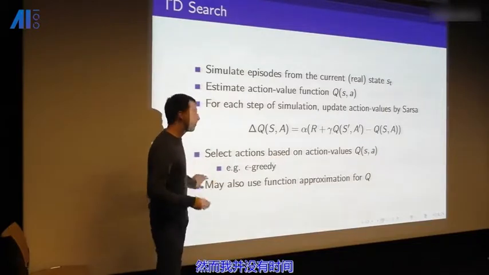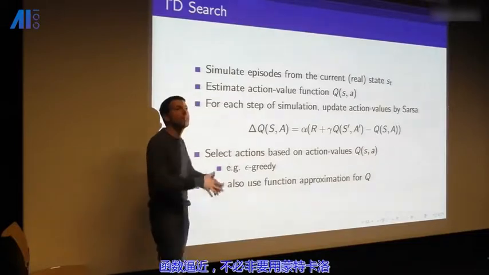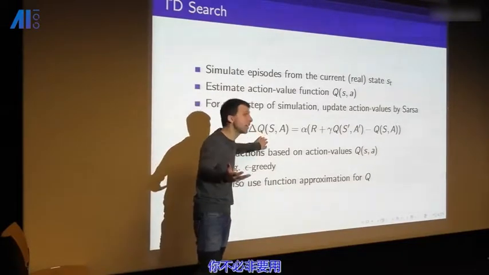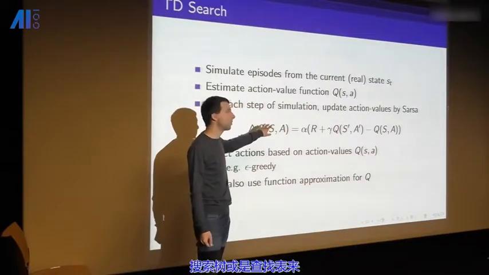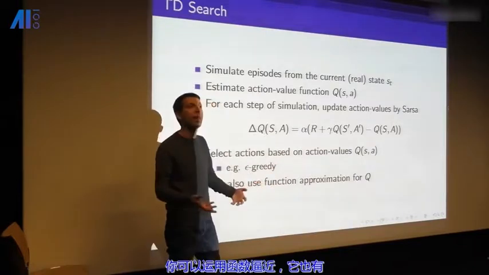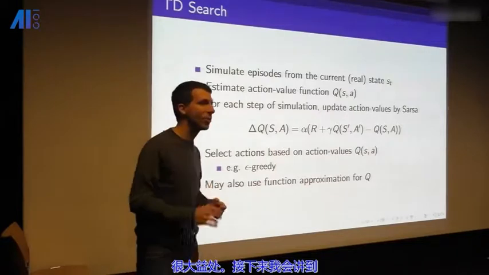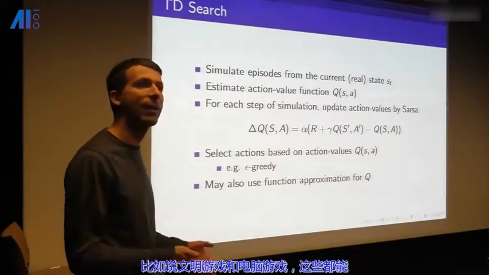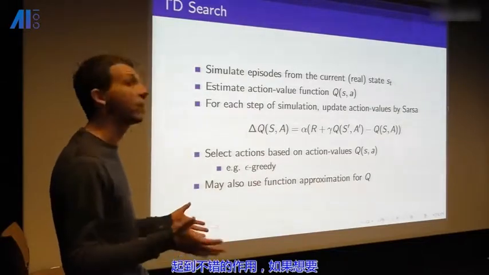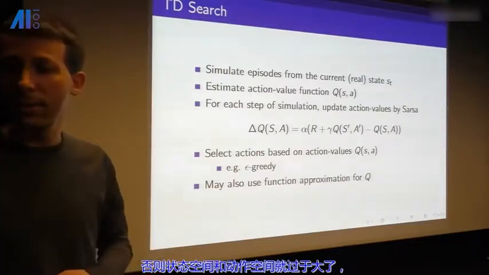The only thing I want to point out, but I'm not going to have time to go into, is that you can also use function approximation here. There's no reason you have to represent your Q values for either Monte Carlo search or TD search, no reason you have to represent your action value function using a search tree or using a table lookup. You can use a function approximator, and that can help a lot. So I can talk to you about that afterwards. We have some nice examples, like for the game of Civilization, the computer game, where that really helps a lot. You have to do that if you want to be effective there, since the state space is too big otherwise, and the action space.